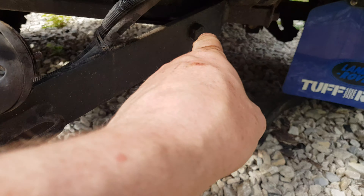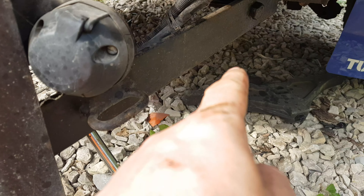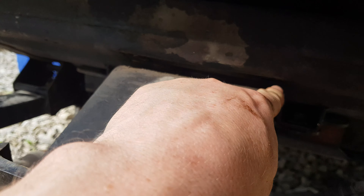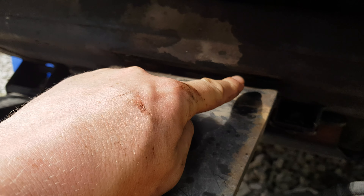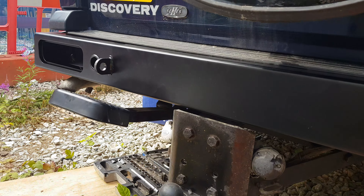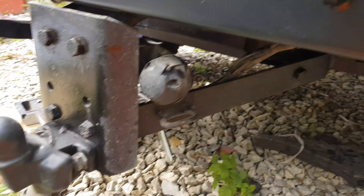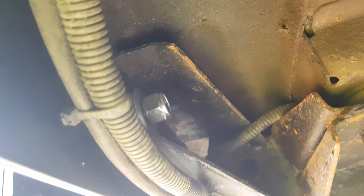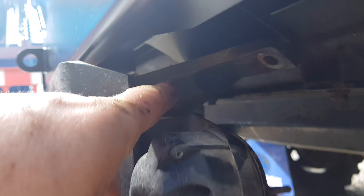What I've done here is rather than undoing all the nuts on the tow bar and letting it drop, I've just done these two here and let this plate drop down. So there's enough room there to get that back plate in on the new rear bumper. I've just managed to get it on on my own — this isn't really a two-man operation but I've managed it. I'm using the original backing plate with a nut and a washer on the back, because the welded captive nuts have snapped off. I'm going to nip these two up so it pulls that plate straight up and lines the holes up.